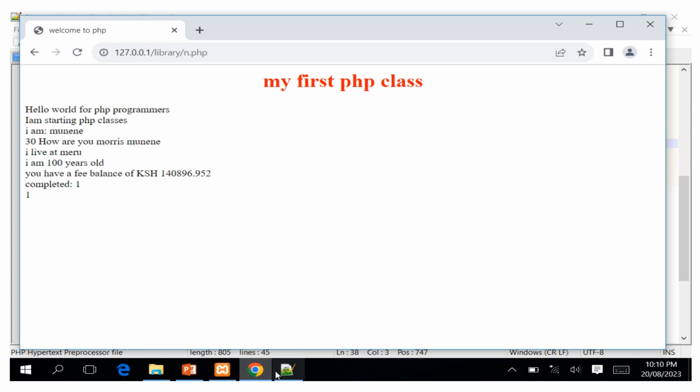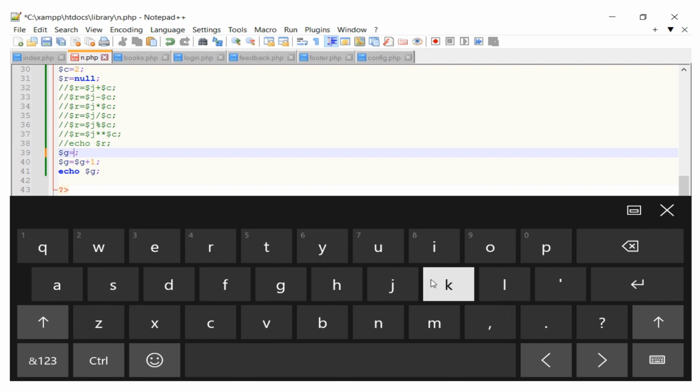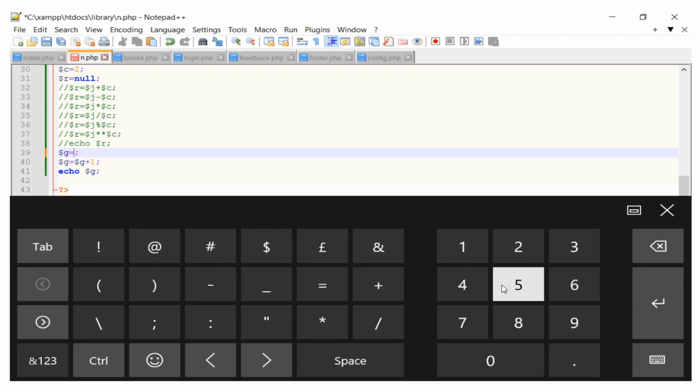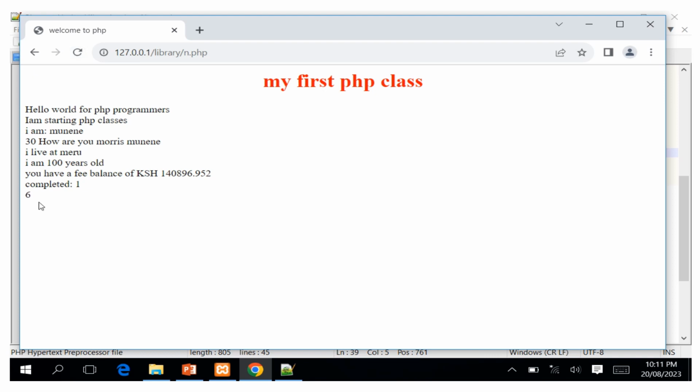If for example we give this initial value to be maybe 5, we expect to increment it and get, here we expect to have a what? We expect to have a 6. If we try to refresh here, you can see we have a 6.